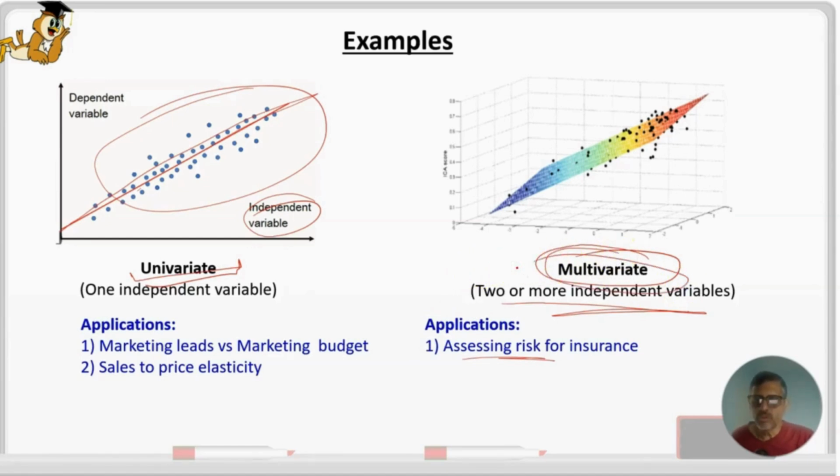Now, of course, in a multivariate problem, if you just picked one independent variable, that problem would turn into a univariate problem, right? So that's the way to think about this. The number of independent variables you choose is up to you. Generally, the quality of your answers becomes better and better as you choose more variables, generally speaking. We'll talk about that. But how many independent variables to take is up to you. Okay, that's number one.